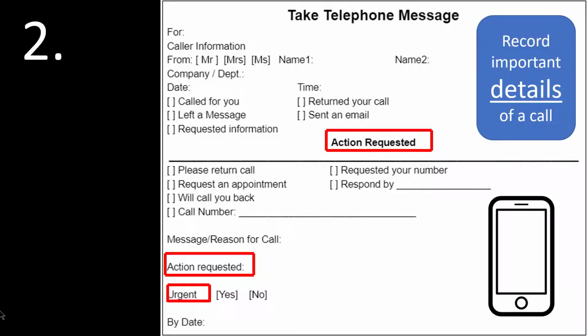The best thing is that you can scan this into your smartphone or upload the template image into Note apps or MS OneNote. You can create a template in GoodNotes app for iPhone or your Android Evernote. I'll leave a link for the app information and the message pad at the end of the video.